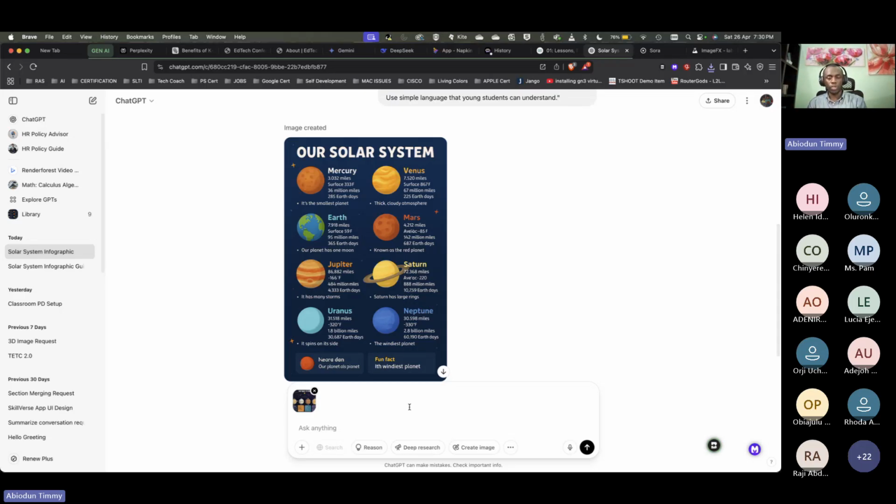And then I'll move that into something else where we'll begin to talk about audio. So I want it to create a PowerPoint, one page for each planet.